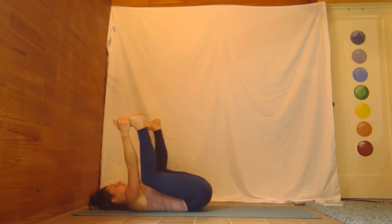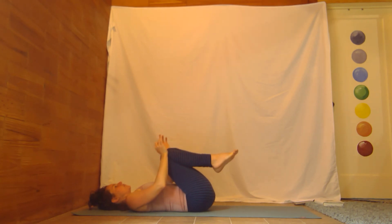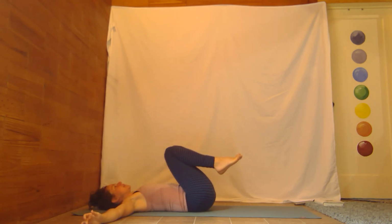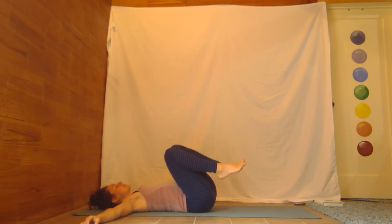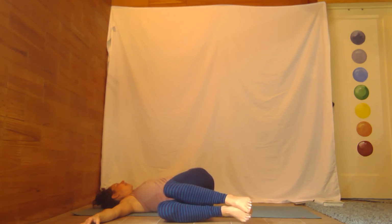Take a deep inhale. And exhale, release the feet. And draw the knees toward one another, keeping the feet up off the ground. Take the arms to a T. With an exhale, draw the legs over to the right. Look over your left shoulder, pausing just above the ground.